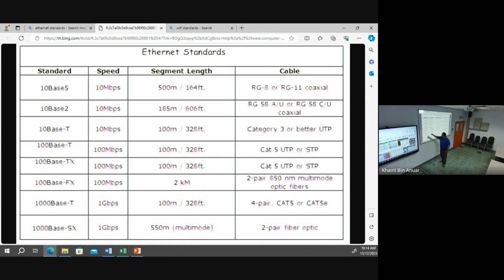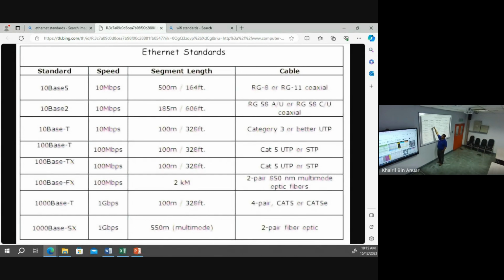The second part is base. Then you have these different ones: 5, T, TX, FX, SX, and so forth. The third one represents the interface. Coming back to 10Base5 here, the speed will be 10 Mbps, same goes for the other 10Base.